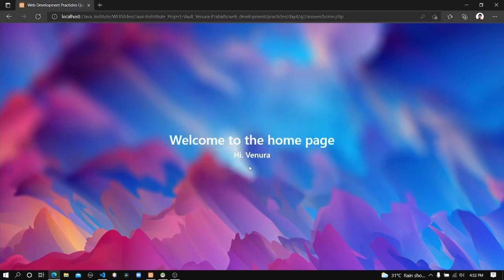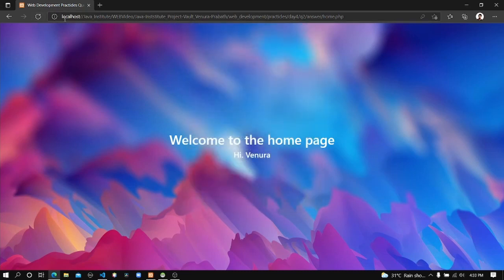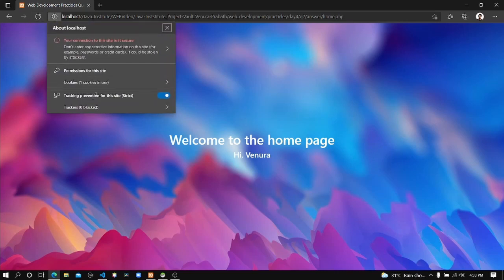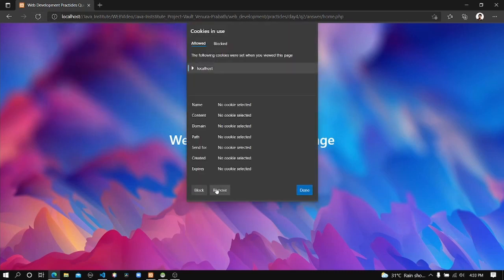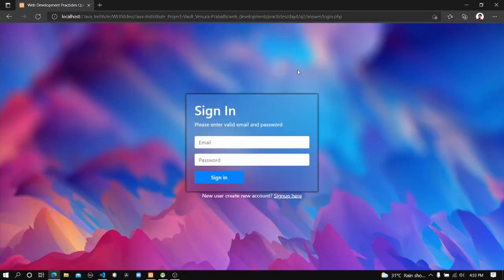Okay, login success, and here you can see the name changed to Venuta. Again I removed my cookies, and let's review the code, and that's the whole process of this sign in form.